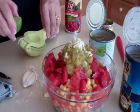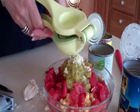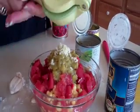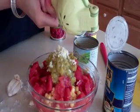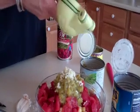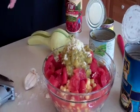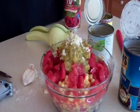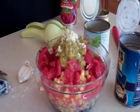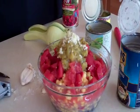And then we're going to juice 1/2 of a lime. Okay, and those are our canned ingredients and our garlic and our lime juice. So you mix that up first, or are you going to mix it up with all the other stuff added in? I'm going to mix it up with all the other stuff added in.